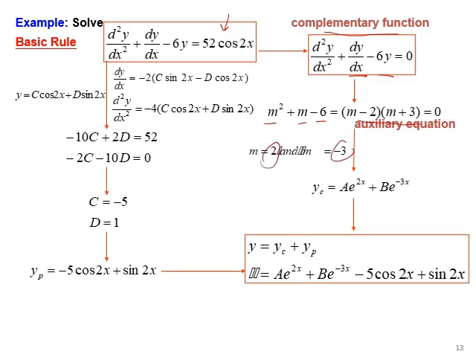They are real but different, so I write the homogeneous solution. Part of the solution I already quoted, which is the complementary solution. I come to the particular solution. From the table I got y equal constant cosine 2x plus constant sine 2x. Then I find the differentiation, the first derivative and the second derivative.